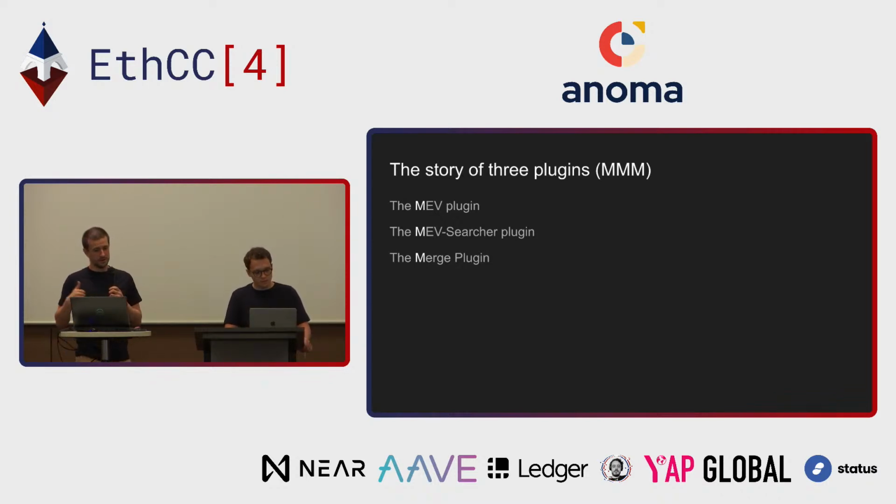We also built the MEV Searcher plugin, which is a work-in-progress plugin that allows to execute some operations of pushing the bundles to the relayers. And finally, the merge plugin itself that I mentioned was built as a consensus plugin. So all of those things come as external implementations. We built them ourselves, but you could easily build them just with the API that is available in Nethermind.